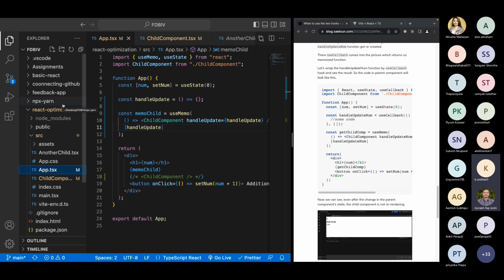So just try, guys. If you can find some error, create a pull request. I'm always telling you to create pull requests. If you can make some correction to my current project, you can create a pull request for any of the folders. You can change the code in basic React if something is missing, in feedback React, maybe in React optimization. If you can implement the useCallback hook there, it will be really awesome, right?